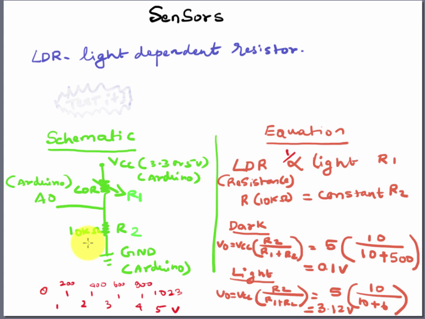Now the voltage at A0, which is nothing but V0, equals VCC times R2 divided by R1 plus R2. So we know the value of R2, we know the value of R1. So let's just substitute the numbers. VCC is 5 volts and then R2 is a constant 10 and then R1 is basically your LDR. I am putting 500 here because during dark conditions the resistance is as high as 500 to 600 kilo ohms. So I'm just simulating that. And if you do the math the answer is 0.1 volts. I have rounded it to 0.1 volts. So that means when the room is dark your output is 0.1 volts.